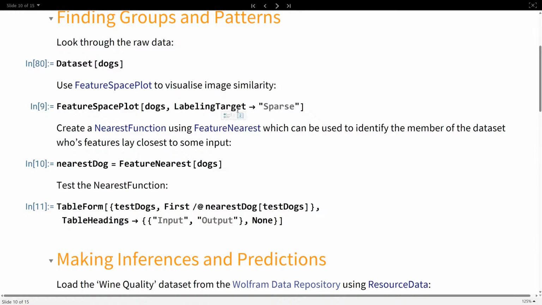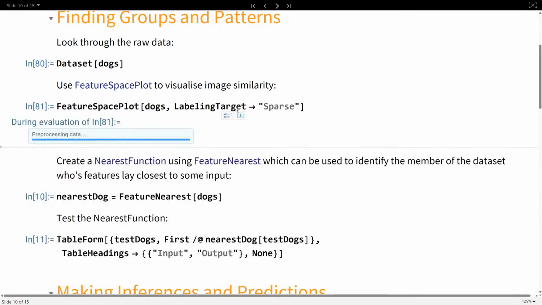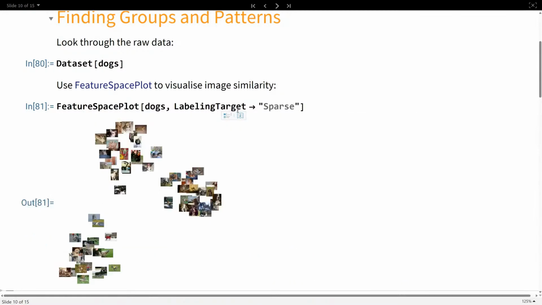The first thing to do here is make a FeatureSpacePlot to essentially see how similar and different these images of dogs are. And I've actually used a brand new function, LabelingTarget, which is new in 14.3, and it specifies essentially how we're instructing our feature space plot to be labeled.